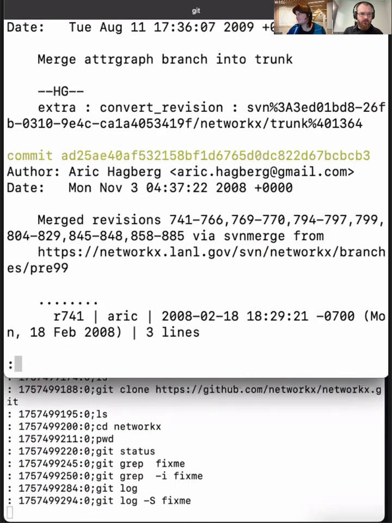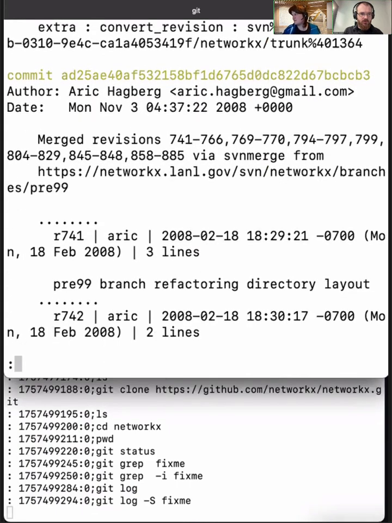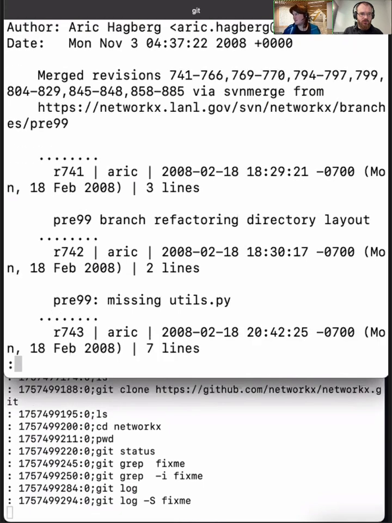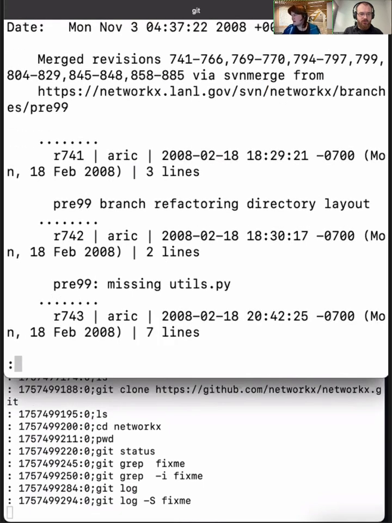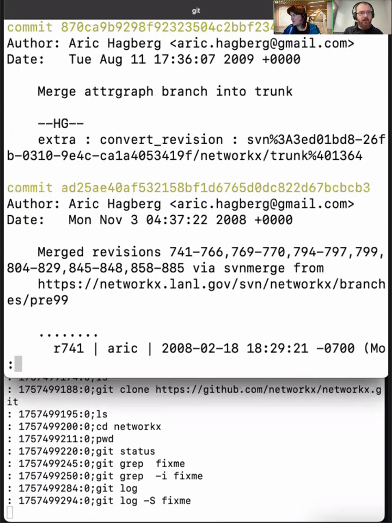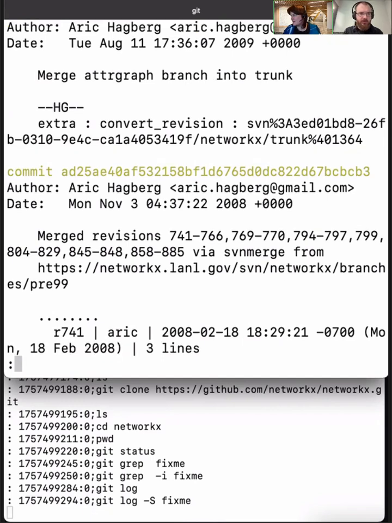Here you get where it was, and this shows me at which commit you have found it. So for example, this first commit would be a commit that has changed a "fix me": it has either removed or added one.